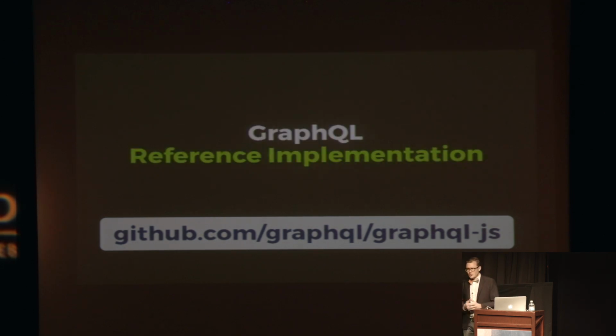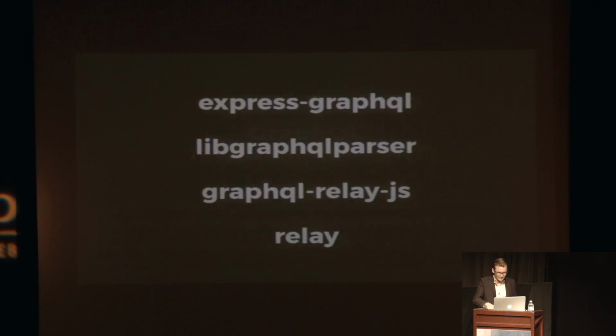The library has continued to improve since we launched it earlier this summer. It's also beginning to do its job as a reference implementation. So now if you go look, you can find some work-in-progress GraphQL implementations for Ruby, Python, and Go, which is really exciting. And we're just really getting started. Since the original launch of GraphQL.js and the spec, we've launched a handful of other tools. Of course, Relay as well, launched just a week or so ago.